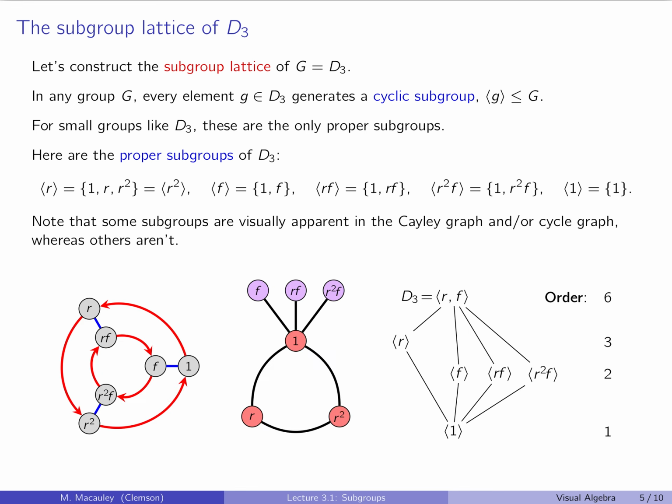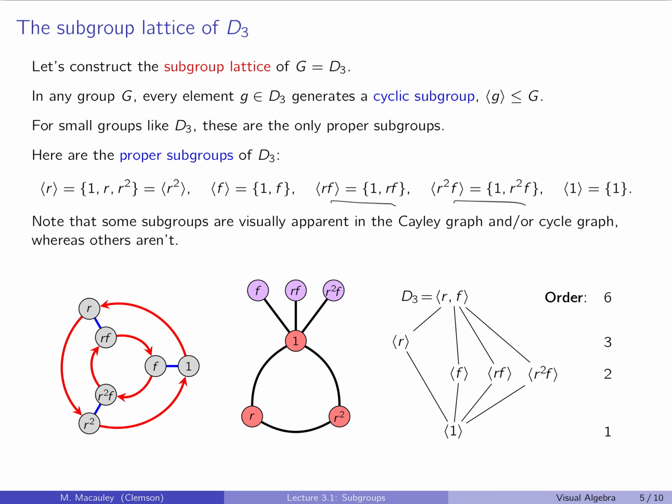Note that some subgroups are visually apparent in the Cayley graph. Here's the subgroup generated by F. You can see it right there. Here's the one generated by R. And then these two subgroups you really can't see as well in here. But in the cycle graph, because this is not a large group, you can actually see all 3 order 2 subgroups and the order 3 subgroup stand right out at you. And finally, here is the subgroup lattice. In general, it's hard if you have a bunch of subgroups to see how they're put together. But here, this is small enough that there's one subgroup of order 3 and 3 of order 2, and they really have to sit together just like this.